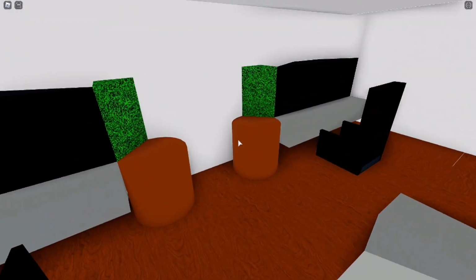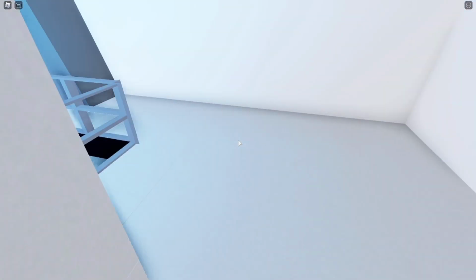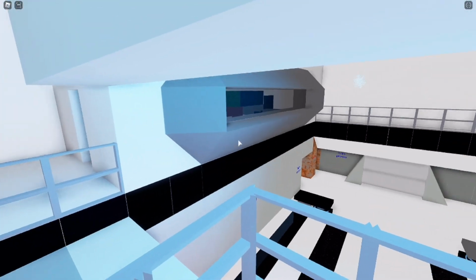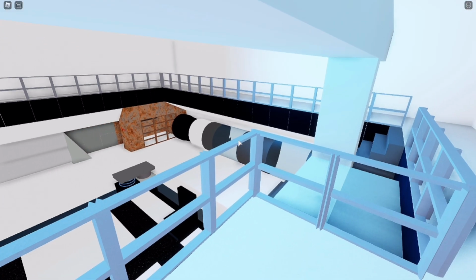We have a few plants right there. Looks pretty good. And right here we have a garbage can. Now we have garbage cans all over the ship, about 10 to 20 garbage cans, just for you to walk past and throw something in. Here we have the balcony. Pretty cool view. You could just sit here and chill. Pretty cool. I like it.